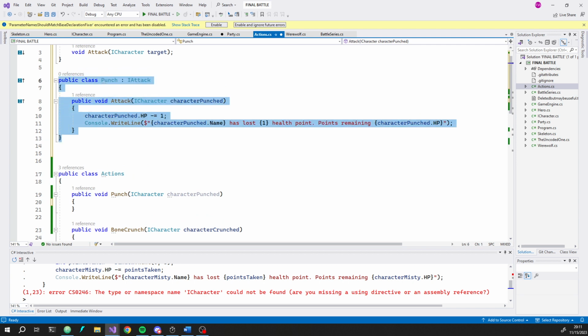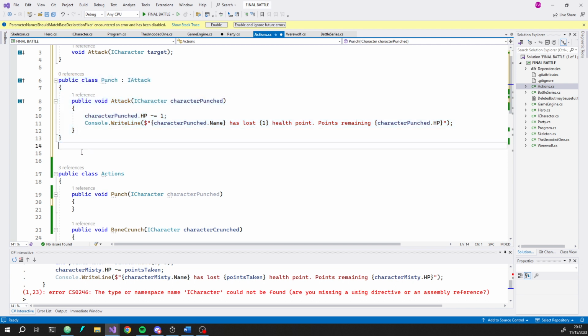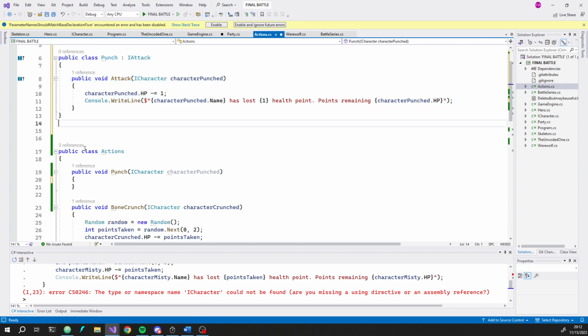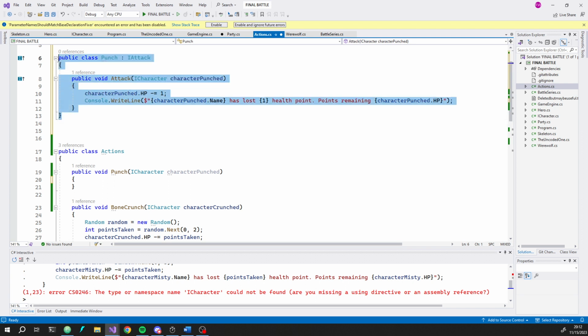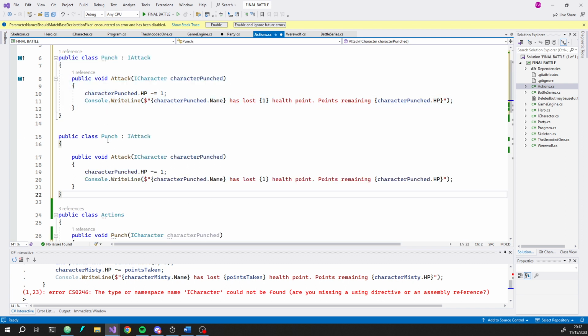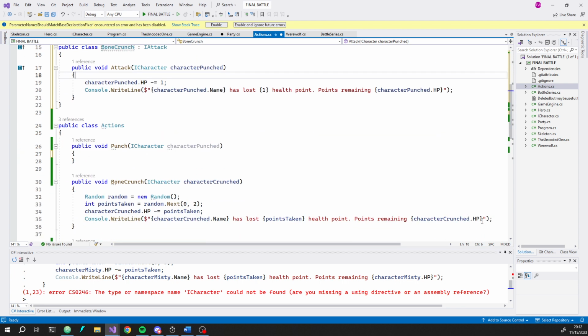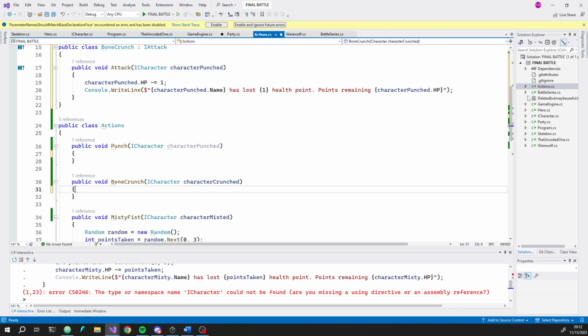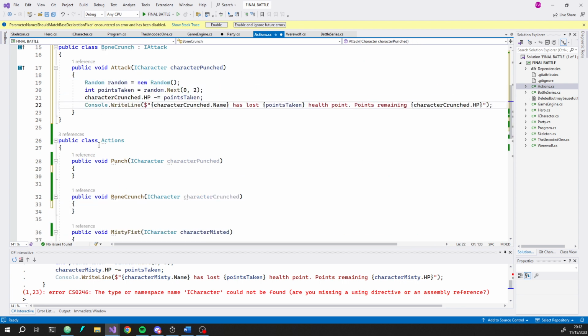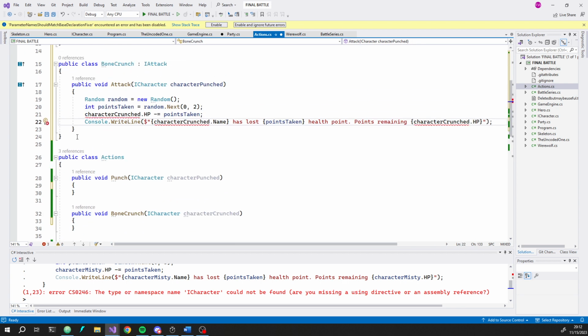Well, hear me out. Let's take this to completion. I'm just going to do this for all of these. You can see it's actually mostly the same code.